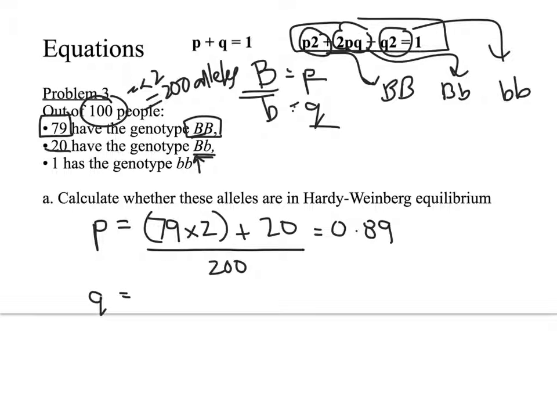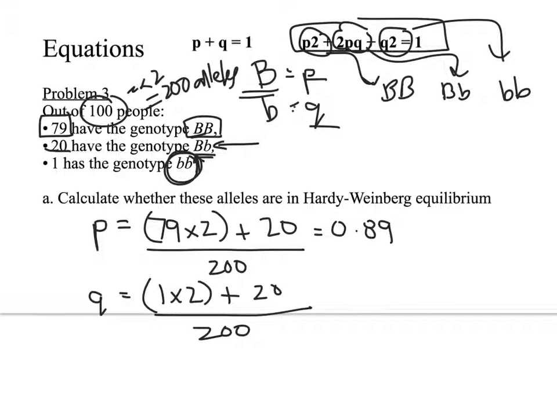Likewise, you can do the same thing with Q. For Q, you're just going to find who has 2 each. It's the genotype that's lowercase b homozygous recessive. And there's just one of those, so it starts out as 1 times 2. But again, there is another way that you can get a little b, and that's from our heterozygotes, and we have 20 of those. So we can add those up, and again, we can divide that by 200, and that'll give us the frequency that you would expect. It's going to be 0.11.